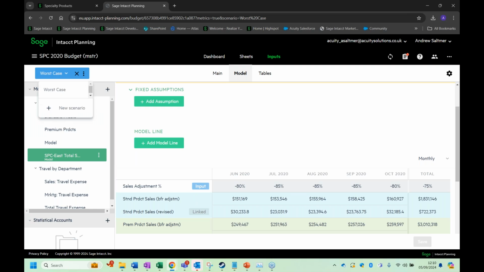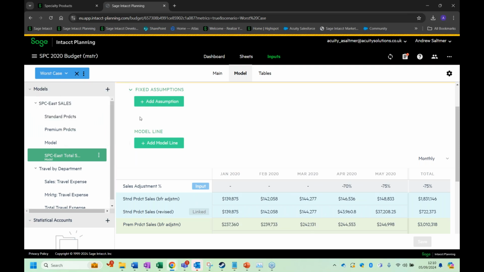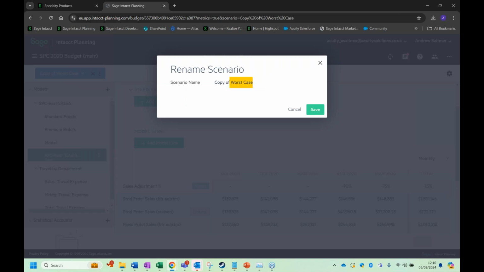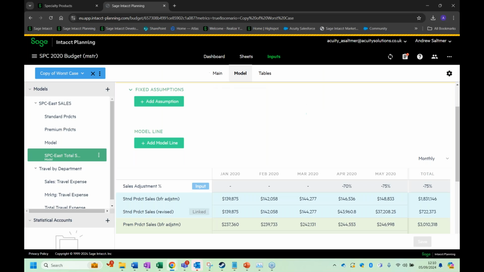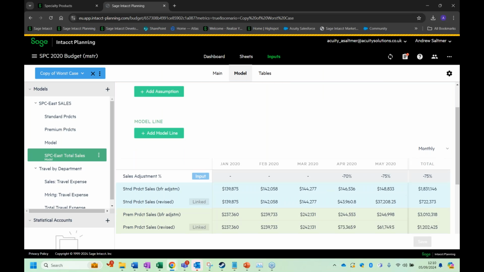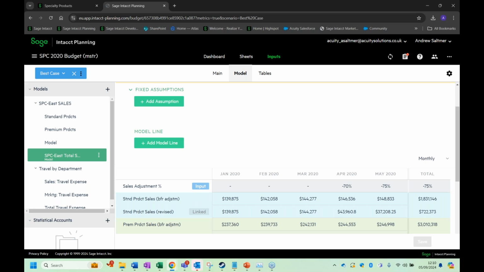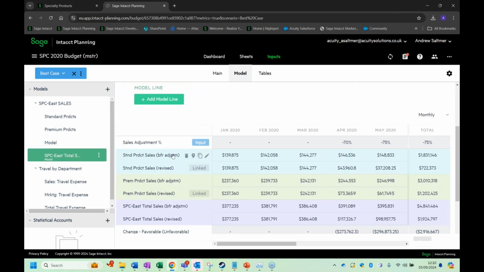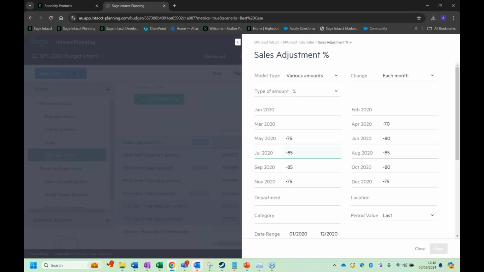Now, if I wanted to then start doing more what if analysis within this platform, I can do that pretty simply. I can come into here, I can, just for the purpose of this, just duplicate my worst case scenario, and then I'm just going to rename it, and we'll call it best case. So if I wanted to then create a different scenario within here, I could do so. And the way that I could do that is I could come into here and I could then say, well, actually, I want to create a different set of rules within this.